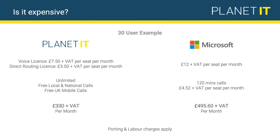Now, the thing to mention about that is that if I make 200 minutes worth of calls, I have to buy for my user 2 of those call bundles. I cannot pool and borrow from other users. My calls, my minutes are assigned to me and me only. This obviously directly contrasts the approach that we take, and can become quite expensive quite quickly, because if you've got a user that is overusing the minutes that you allocate to them, but you've got users that are underusing, you're always going to be buying more bundles.